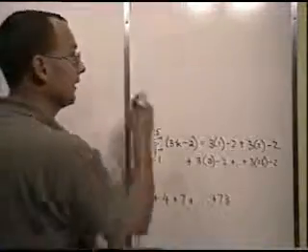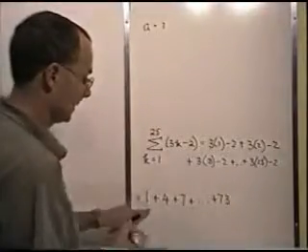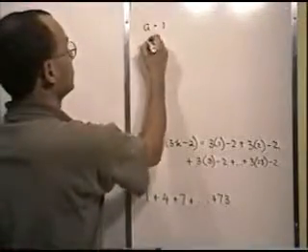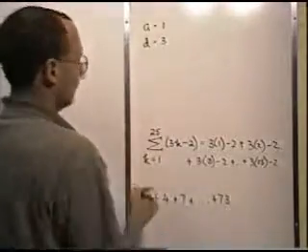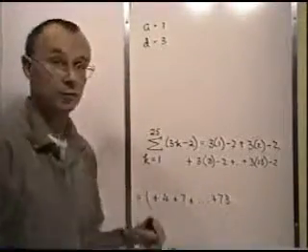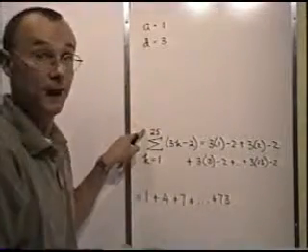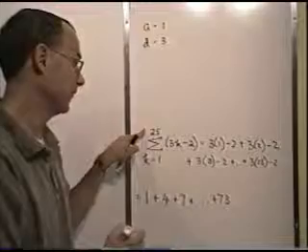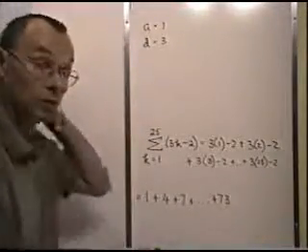And in so doing, all I need is the value of a, which is 1. I need the common difference, which is 3. And I need the number of terms. How many terms do I have? Well, 1 to 25, including the 1 and the 25. If we count this up, we will find that there are 25 terms.